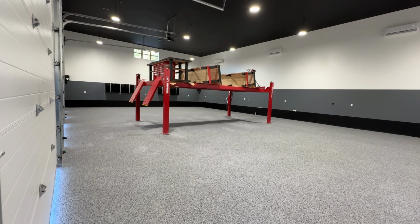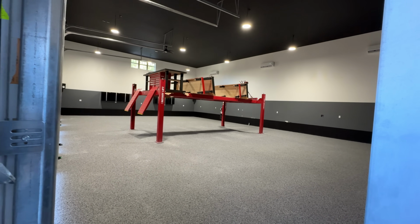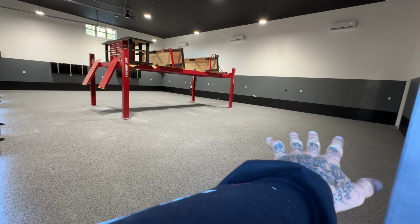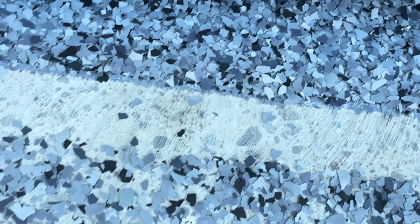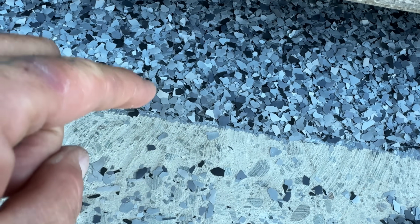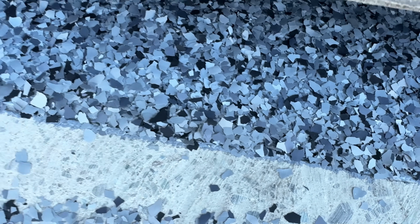That is freaking crazy. The heaters are all on, and we are gonna let that sit for the whole night tonight. So tomorrow they come in and scrape all the excess flake off the floor with a scraper. If you take a look at how much flake is on there, which is a lot, what they do tomorrow is they scrape off the top layer that's not stuck. Because right now you can tell that is super deep. Flake on top of flake on top of flake. They do that just to make sure that there's really, really good coverage.